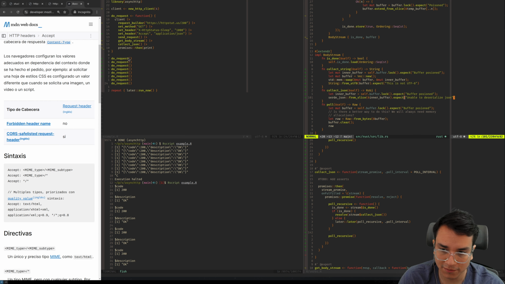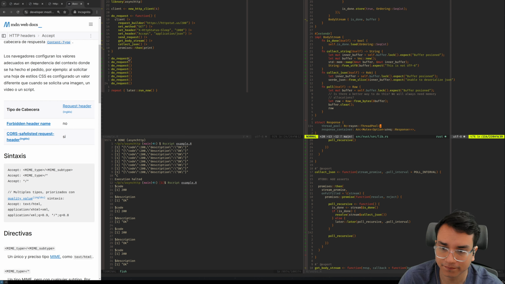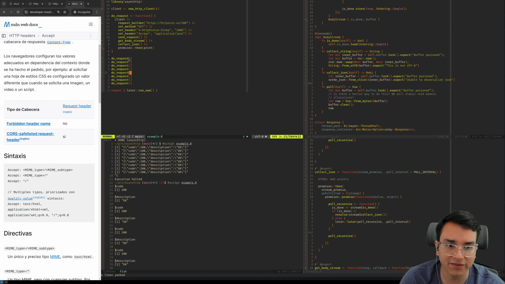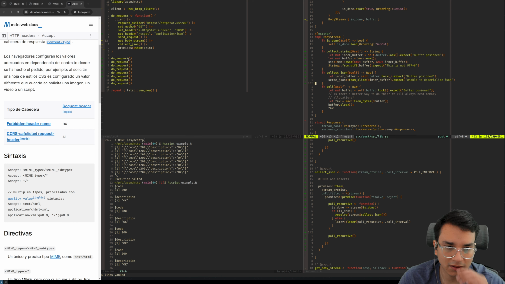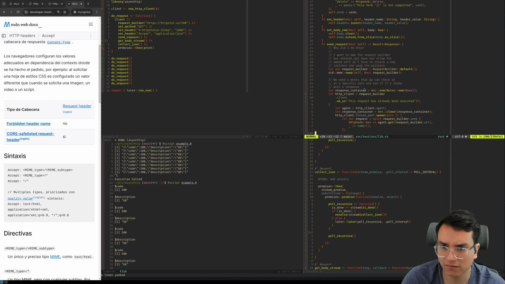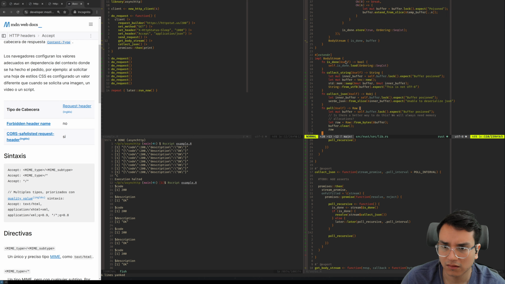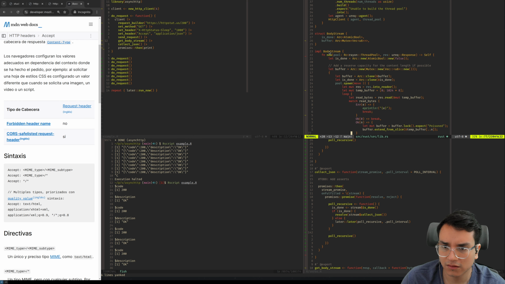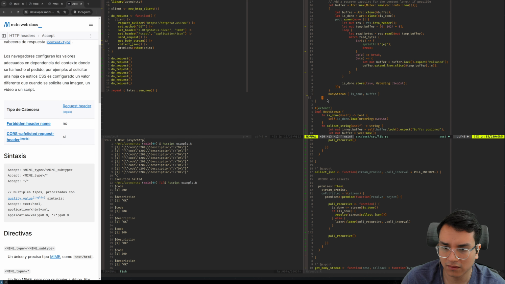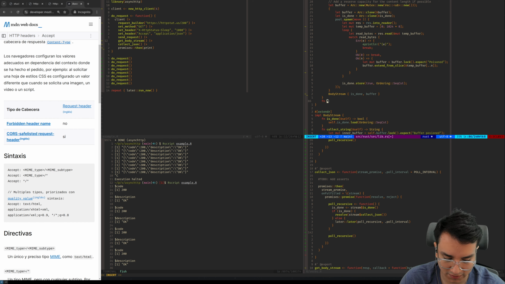So in this case, we wouldn't even need to get the body stream, right? So we could have like a redirect body stream function. We can create a function redirect into file.